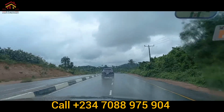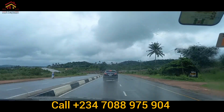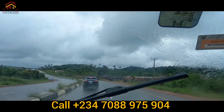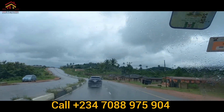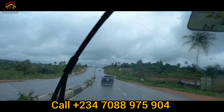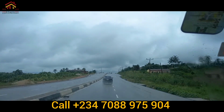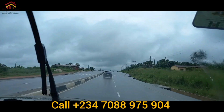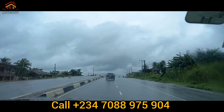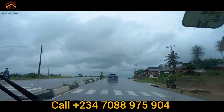It has now gone up. This is Ijebu Ode community. It is going to go up very soon as well, because that is where a lot of people will be able to live and work in Lagos, or go to Epe, or go to the refinery, or go to Lekki Free Trade Zone. This is exactly what is going to happen in this location in some years to come. This is a wise thing for you to do right now, to plant your investment here and make a high return.